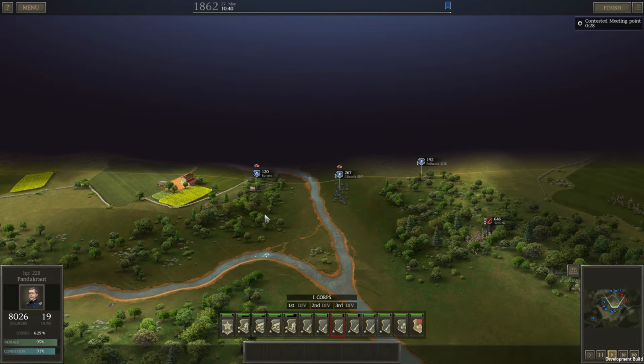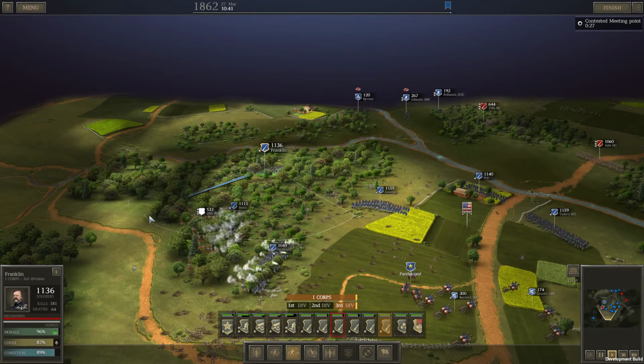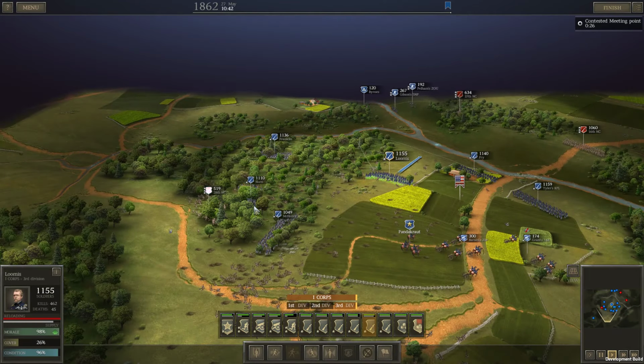Tried to cross the river up there. That was a dumb idea. Should have known that was going to happen. But they decided to charge instead of shooting at me, so we're going to be able to get away without really losing anything.